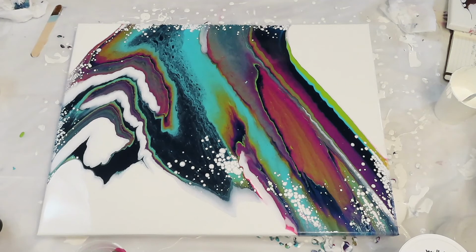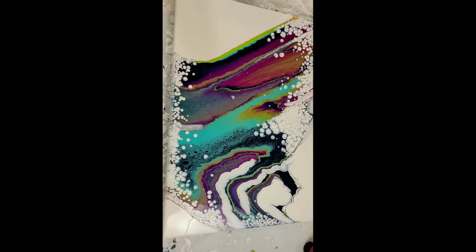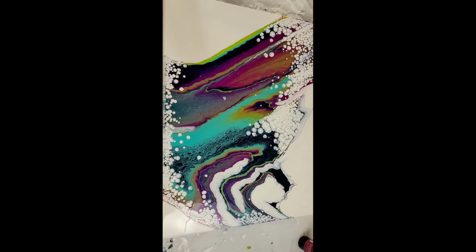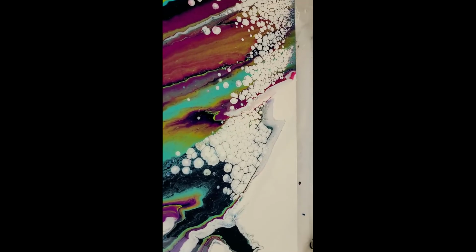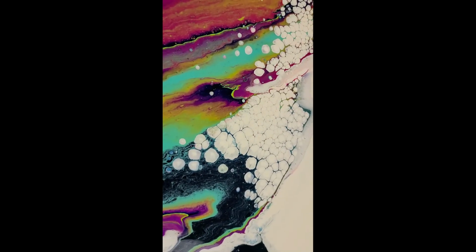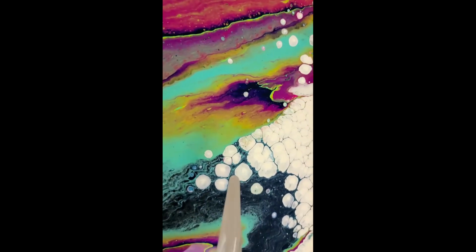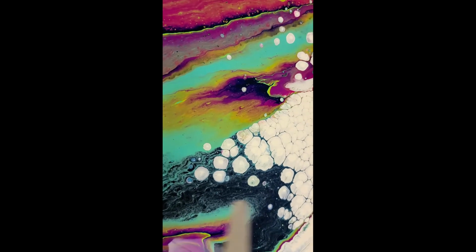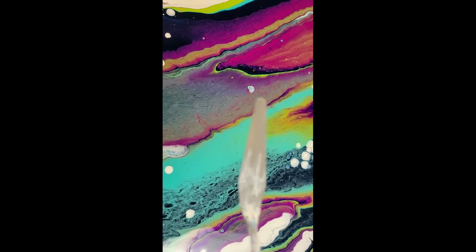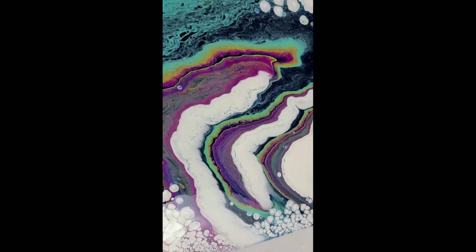Okay, well, I'll bring you back in about 30 minutes and we'll see what it does. Okay, here it is. I think it's done. It's been about an hour. Lots of pearls. I hope it dries like this. I hope they don't start going real wonky, the cells. Looks like around in here. I hope they don't get any wonkier. And you got this random spot right there that I don't like. I don't mind these. Got some clouds here.